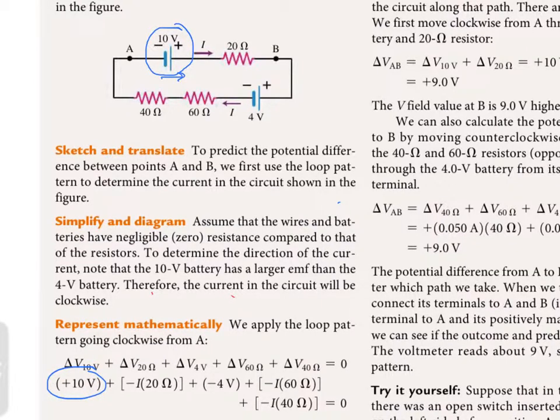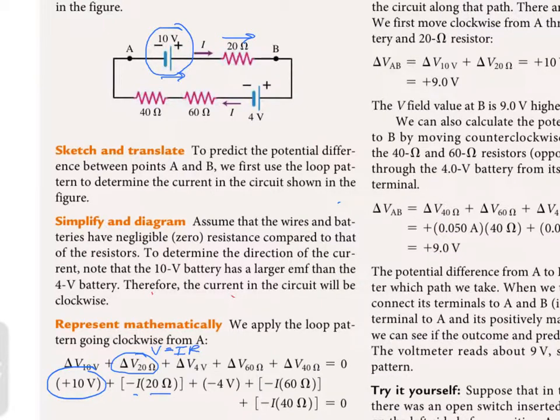Now I go in the direction of the current across a resistor. When you go in the direction of the current across a resistor, you lose voltage. So you're giving up that energy that the battery gave you. So whatever that current is times 20 ohms, and that's a negative sign because you're losing energy. That's the change in voltage according to V equals IR. Remember Ohm's law, so instead of delta V, I have I times R.